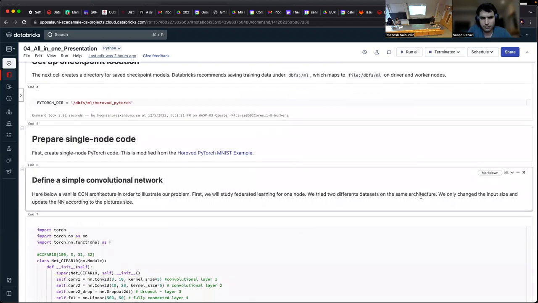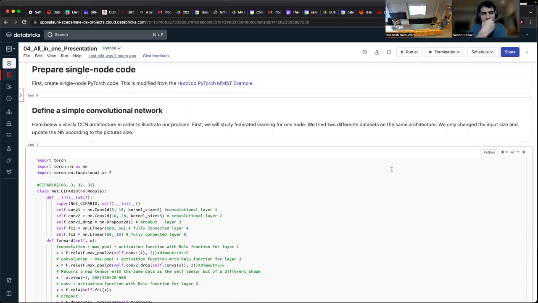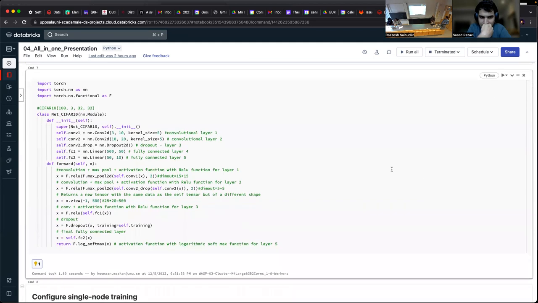What I will explain is federated learning first in detail, and then we will dig into the code, which is more about what happens in a single node. For that, we first did a vanilla convolutional neural network, because our aim is to understand before digging into something more complicated. That's the whole idea of Horovod: it makes it so simple that you can easily extend one client's code to the other clients. During the preparation we also used different data sets, but here we will focus only on CIFAR-10.